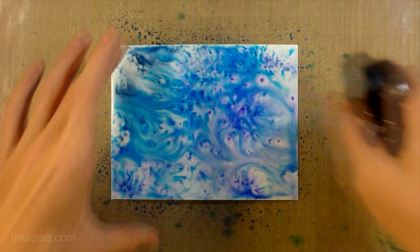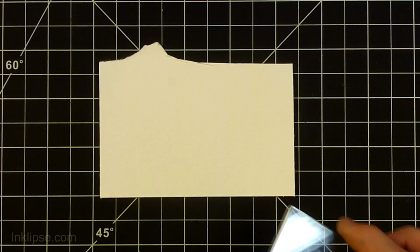So I'm using my Distress sprayer, and I'm going to be spritzing my background down a little bit, and look at that awesome color and texture you get with those Brusho. I really love how it looks.